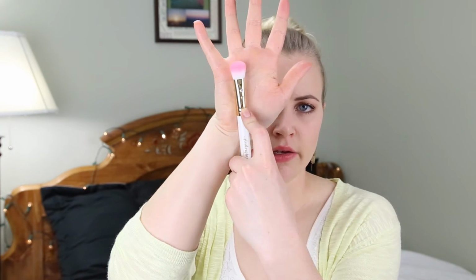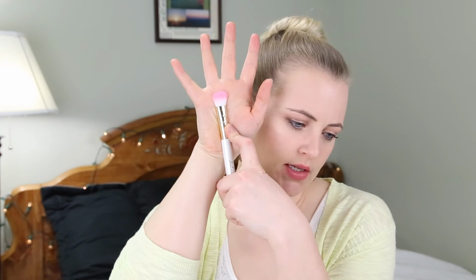It's got a pearlescent white handle, and then on the, what would you call this? Not an adapter piece. On this middle piece right here, it's got two little diamonds, which we'll see how long those last on there, and then a cute white fade to pink top. This should be really good for the start of maybe a contour, or maybe even as a setting brush, super small. Synthetic bristles, super, super soft though.